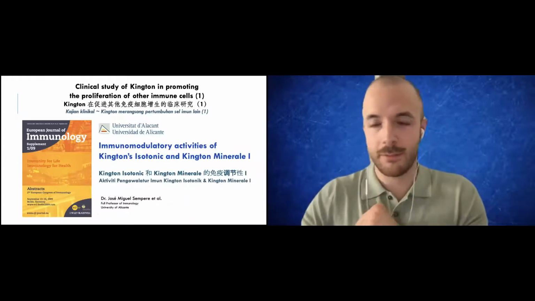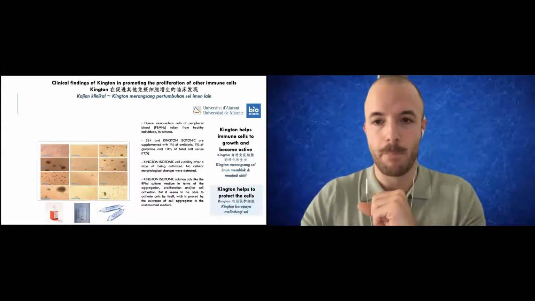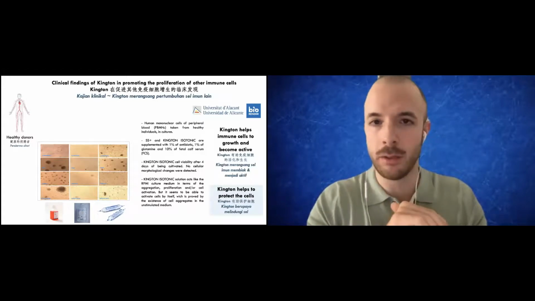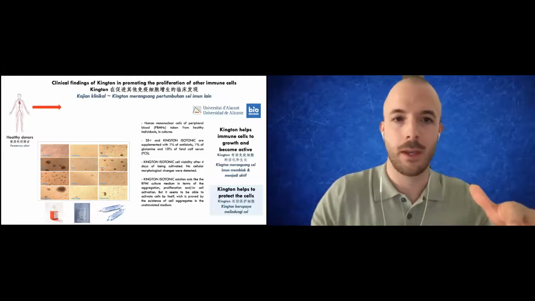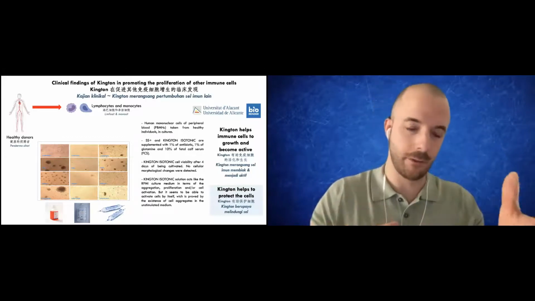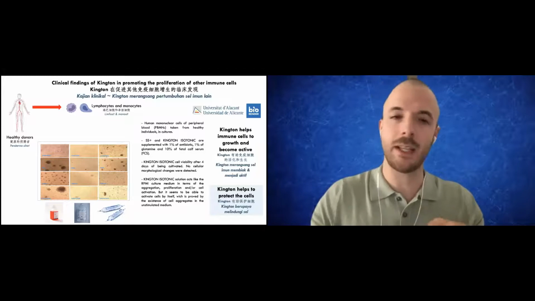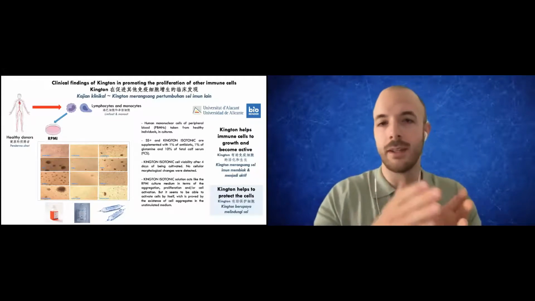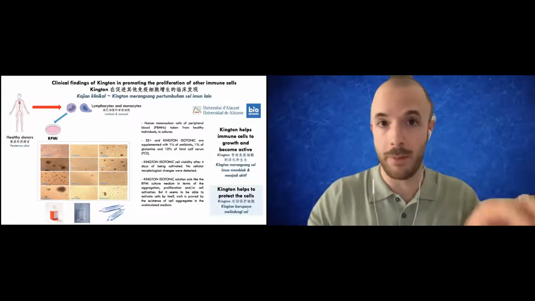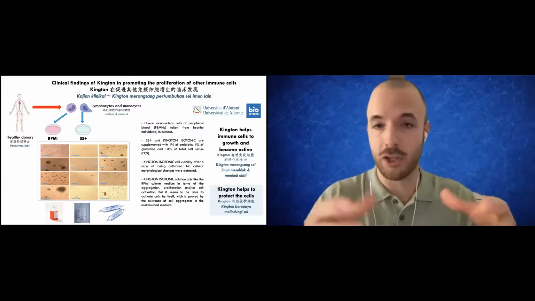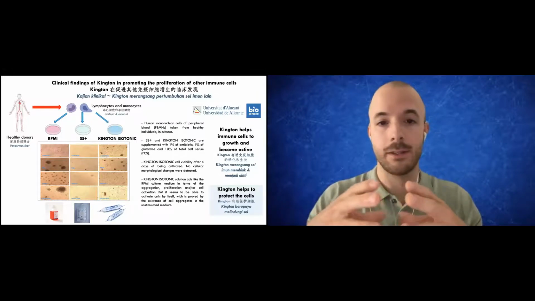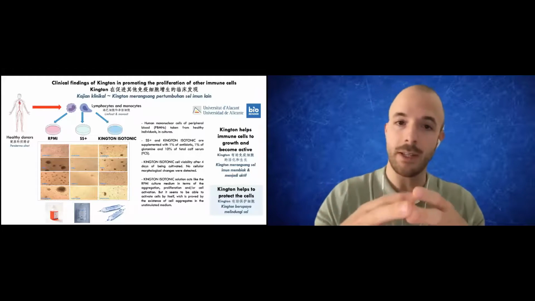And what we did, let me show you that. What we did was, we extracted blood from healthy donors, and we isolated these two different cell types, lymphocytes and monocytes, and we did cell culturing in 3 different cell culture medias. On the left, we have RPMI. In the middle, we have a conventional saline solution. And on the right, we have the cell culturing of these lymphocytes and monocytes in Kington isotonic.